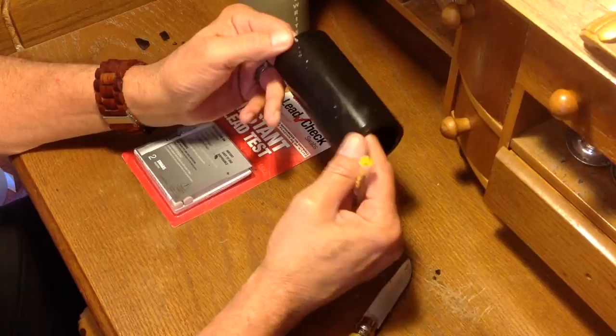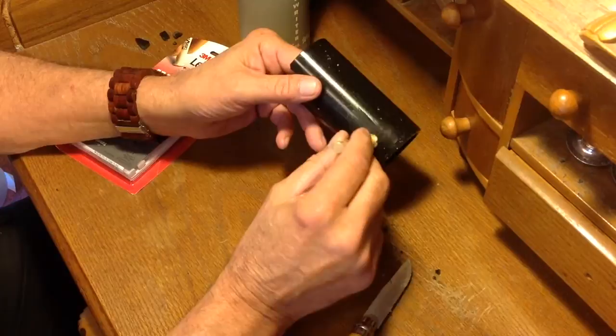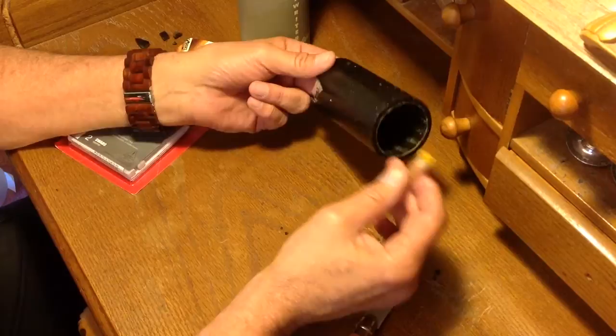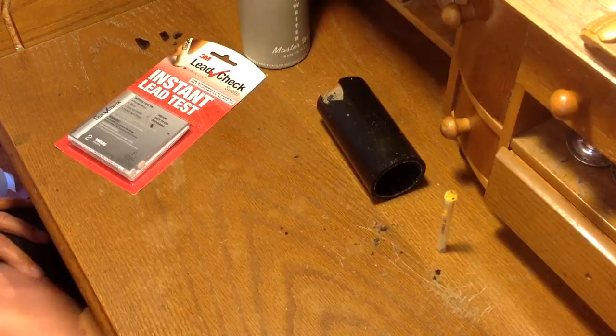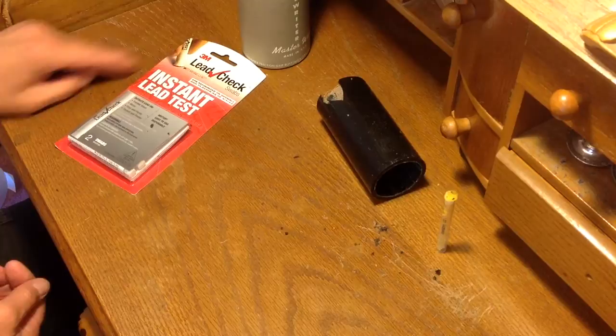I don't know where this information came from, but I work with these blanks every day, so I wanted to make sure. The testing laboratory said this is the same test they would do if I paid them to do it, so it seemed like the logical way to proceed. As you saw for yourself, it has no lead content at all. This is basically the same formulation as brown wax, except they've made it black. I just wanted to do a quick test so you could see for yourself and eliminate any fear that shaving these blanks is in some way hazardous to your health. They contain no lead at all — zero. There is no molecular lead in them of any kind. The test was completely zero. There is no lead content in black wax dictation cylinders.